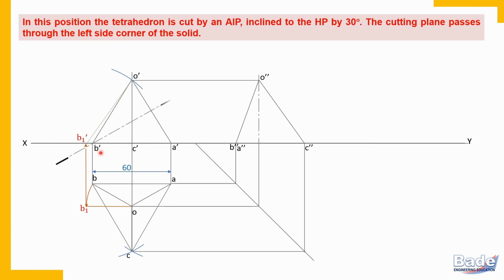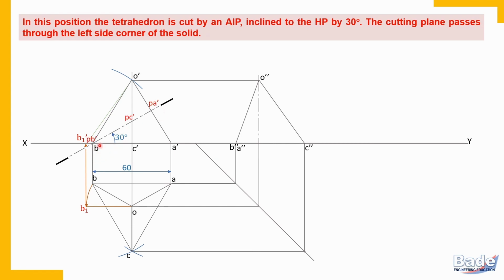Let's look at the cutting plane. So through B dash at an angle 30 degrees, we have drawn this cutting line. And problem is as good as over. Where cutting plane intersects edges, label those points as usual. So O dash A dash, here it is point PA, here it is point PC, and here it is point PB. That point PB is nothing but point B because cutting plane intersects edge OB at point B. So label those points. And here it is PB.